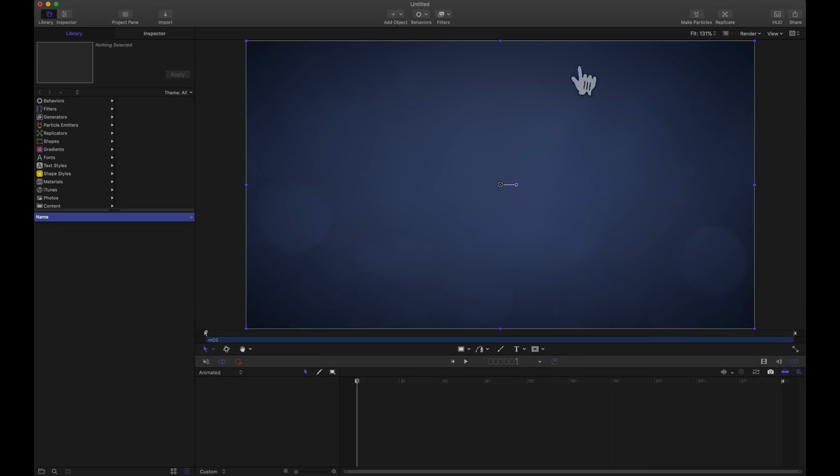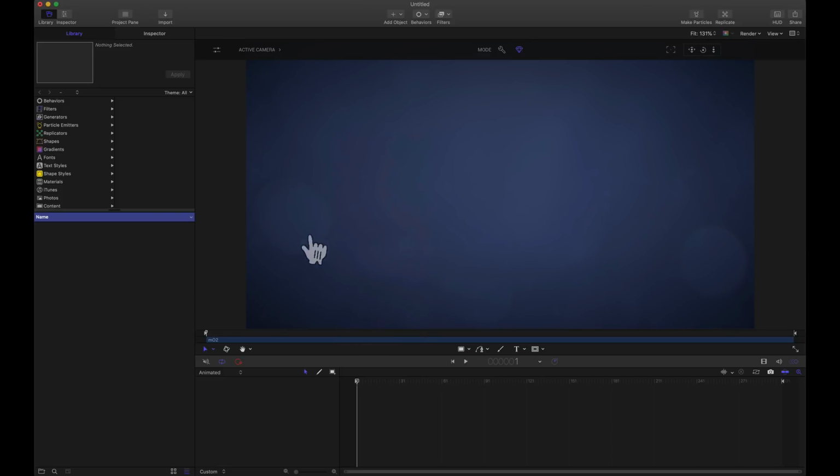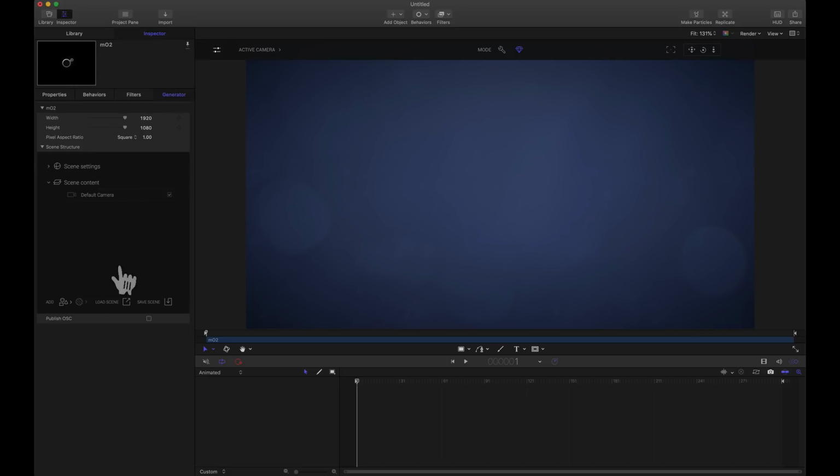Now to activate mO2, where we get a little menu up here, we can right click and go to control, or you could come down here and go to adjust item, either way. But now we have this menu across the top. Let's head over to the inspector, and here's where we're going to be adding things, materials, objects, and all that good stuff. And then we'll be keyframing some stuff down here, and let's go ahead and get started.